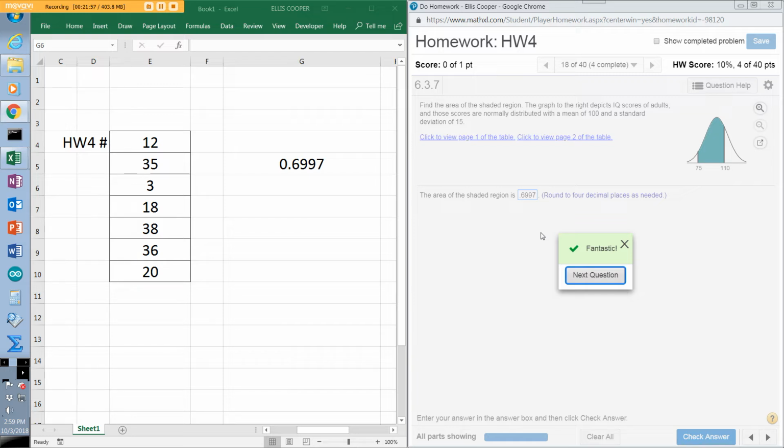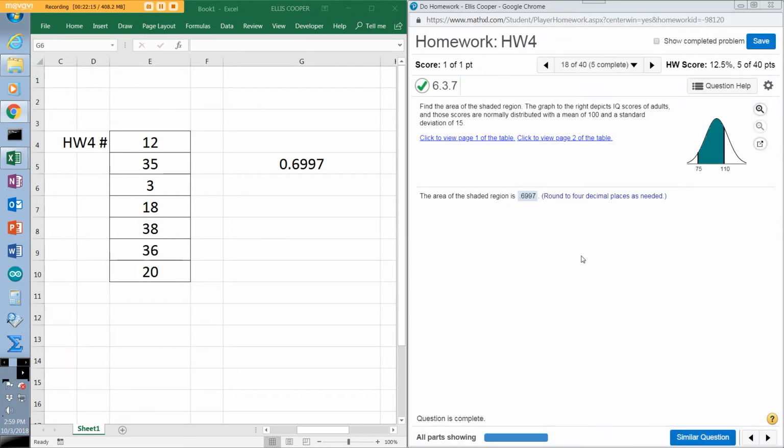So, by the way, this is a little interesting. That's about 2/3 of the probability. So, just to remind you about something that was talked about a little bit in class, since I'm seeing 2/3 of the probability, that reminds me of 68%. Do you remember what 68% is? 68% was the probability between the mean plus or minus 1 standard deviation.